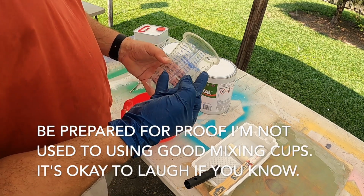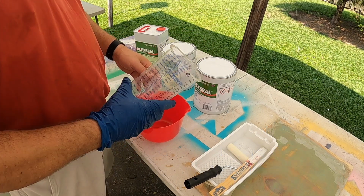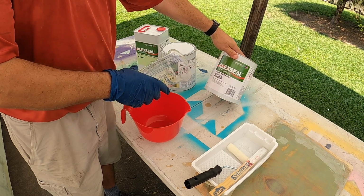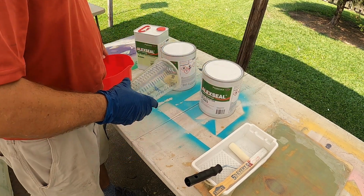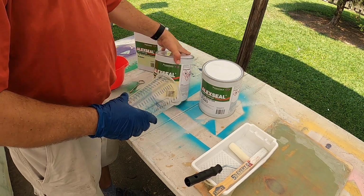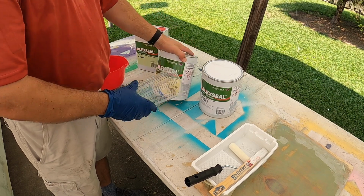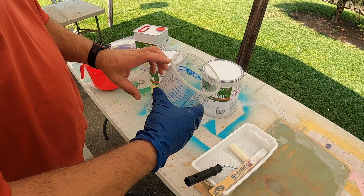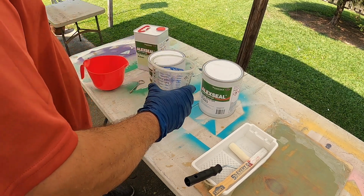I'm going to put at least three coats on here. So what I'm going to try and do is put 16 ounces of the Alex Seal Super Build White. It'll be a little tough getting it out of that gallon can. It's 1:1, so we'll put 16 ounces of converter in there. Then we'll mix that up and let it go through its 15 minutes induction time. You'll see it just sits here for 15 minutes.